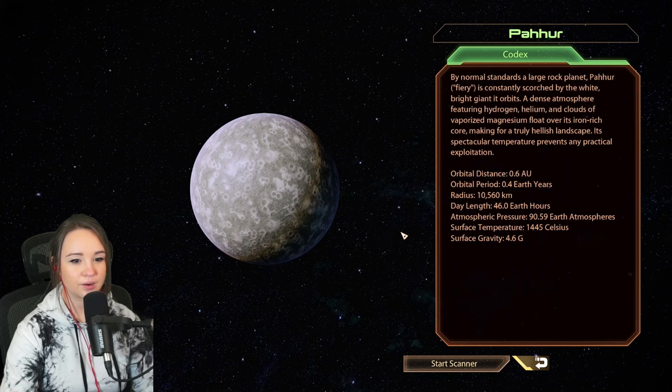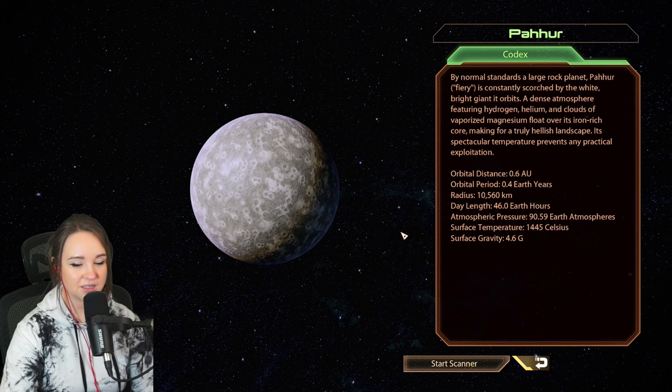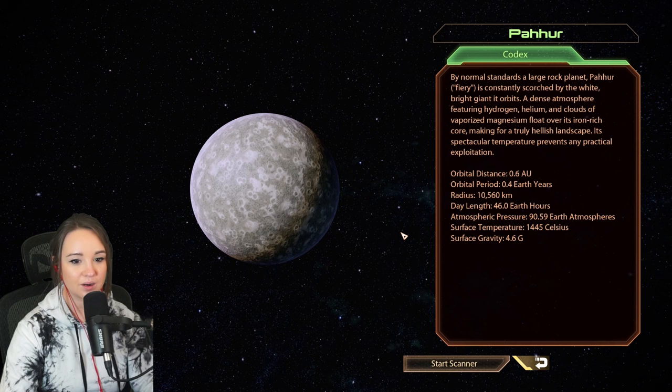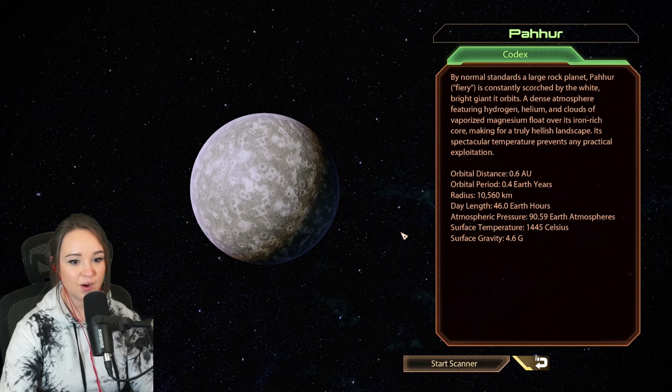Pahur. By normal standards, a large rock planet, Pahur is constantly scorched by the white, bright giants in orbit. A dense atmosphere featuring hydrogen, helium, and clouds of vaporized magnesium float over its iron-rich core, making for a truly hellish landscape. Its spectacular temperature prevents any practical exploration.